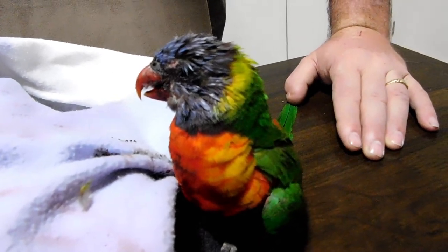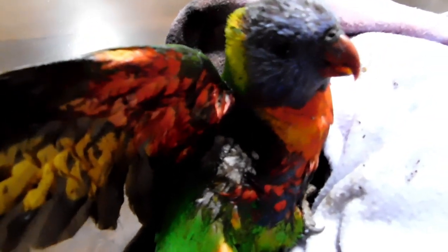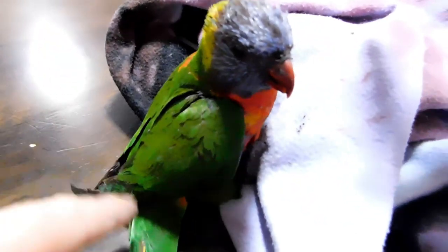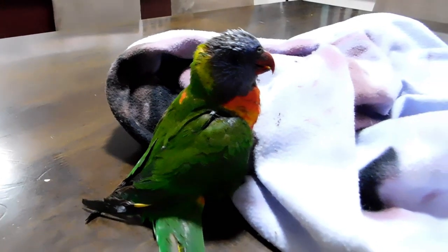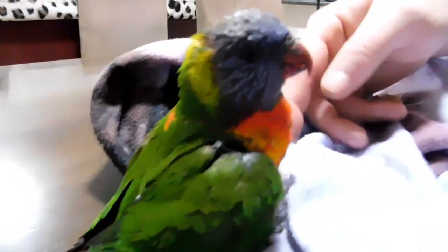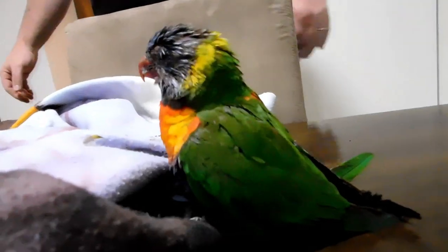I might put him in a laundry basket or something, give him some water, and let him have a rest and see if he makes it through the night. That part of his body looks like it's injured. He's a mess. His wing's actually tucking back — it's not hanging down, so that's a good sign. Give him a drink of water and just keep him warm for the night. They've got beautiful colours — look at the colours on his chest, that orange and orangey-yellow. He needs water.